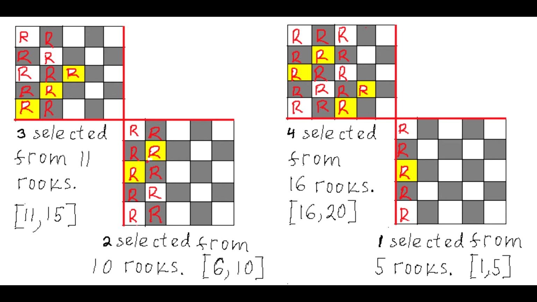We will also prove that 2 rooks that don't attack each other can always be selected if the number of rooks placed in a 5 by 5 board is not less than 6. Then 3 rooks can be selected if at least 11 rooks are placed in such board. And finally, 4 rooks can be selected if at least 16 rooks are placed in such board. These intervals cover the entire number of rooks from 1 to 21, divided in the ranges 1 through 5, 6 through 10, 11 through 15, 16 through 20, and then exactly 21 rooks.